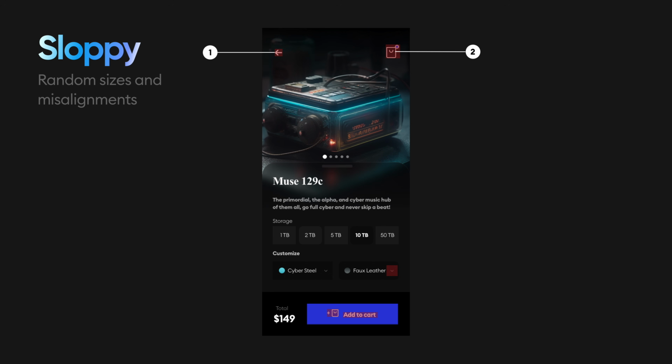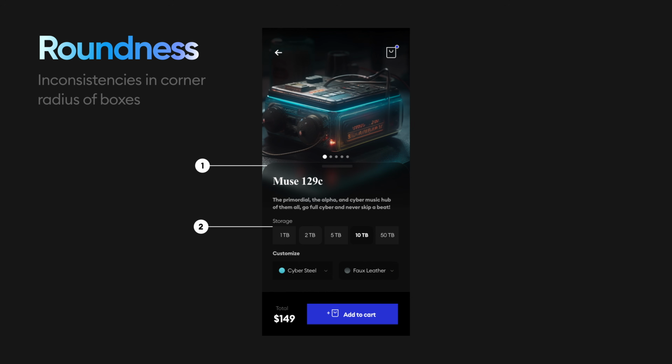The back arrow is a lot smaller and differently positioned than the checkout cart, and that adds to the confusion as well. There is also very little difference between the selected dot in the carousel and the non-selected one, and obviously the text and label on the button is still completely misaligned, and that's a super common thing. Always check that.